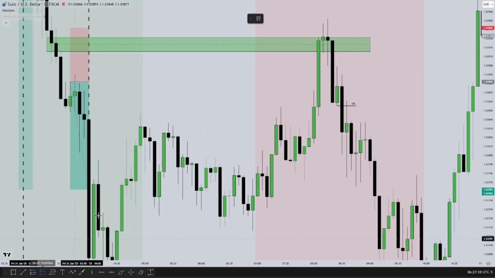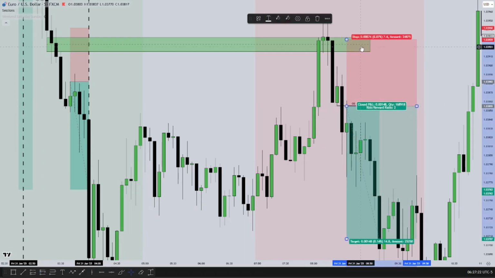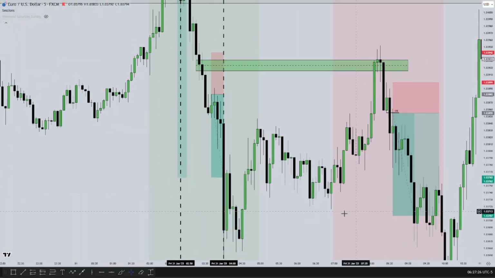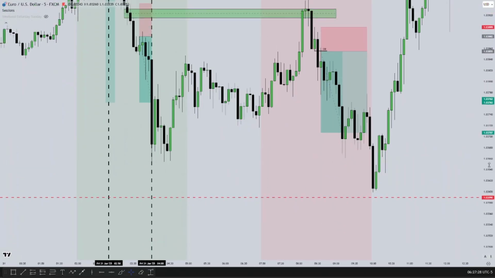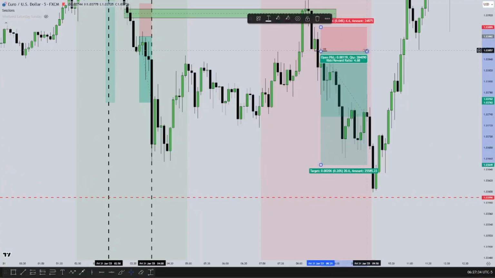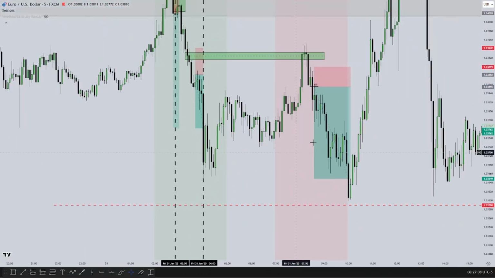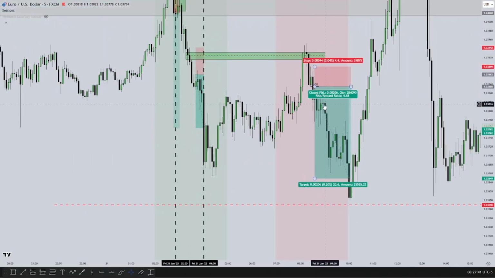And where will be your target? You just target the previous session low, which is the London session, or if you have a standard deviation you already marked from a higher time frame, you can use either of them. Remember, do your own back testing on where you'll be looking to target. It does help. So that led to this 4.6 hour trade.